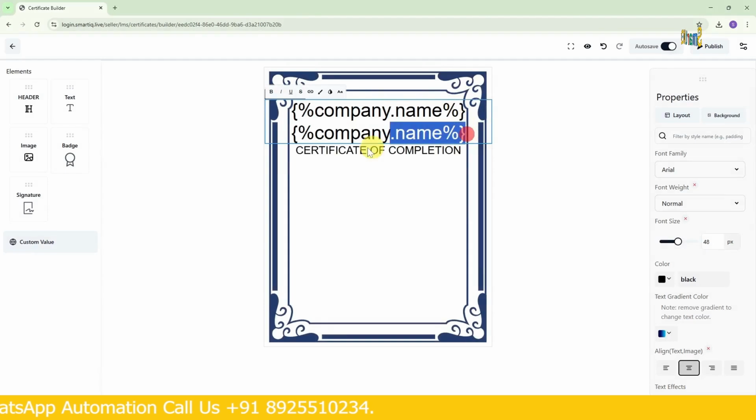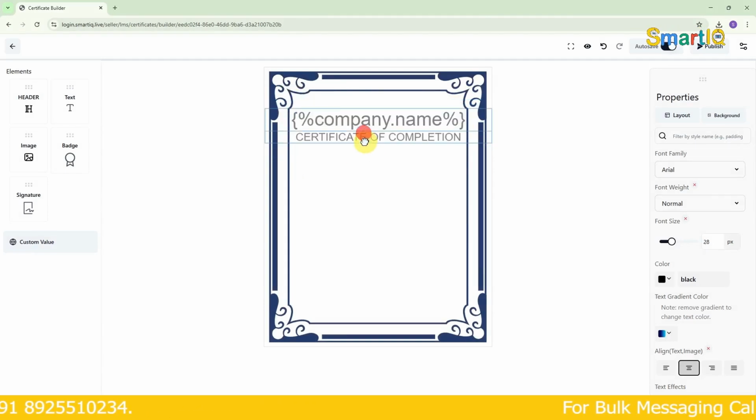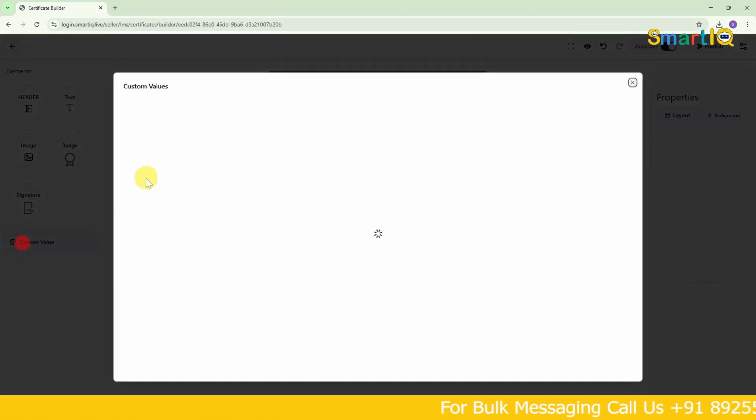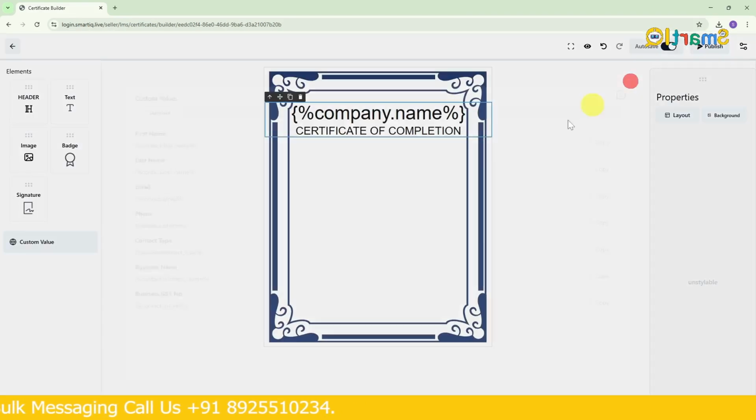So, okay, now it's come twice. We only need it once. Okay, so once it's come, when we add first name, last name and all that, when our customer uses it and adds it, the student's name will automatically appear. As soon as they complete the course, their name will come to us directly. And what will we do? The certificate will be sent.